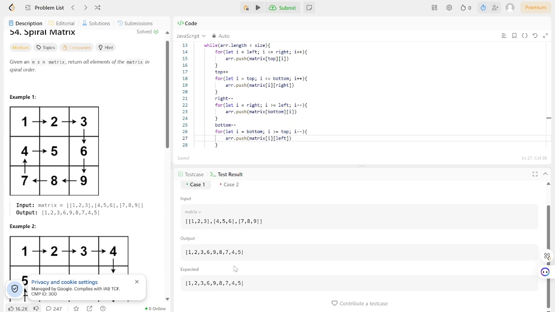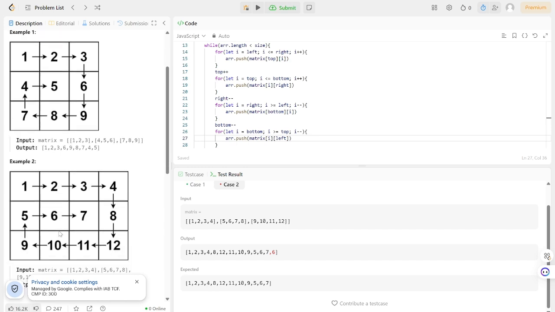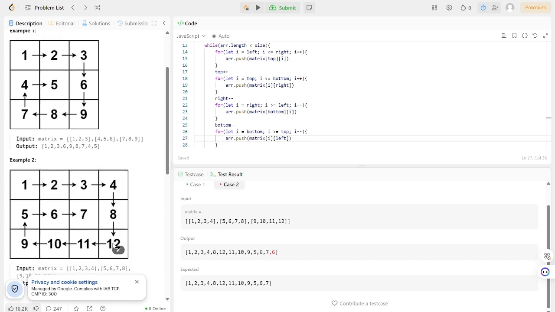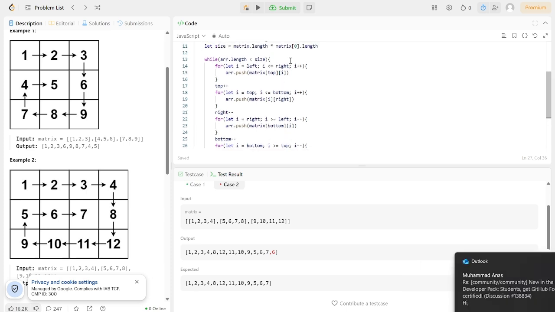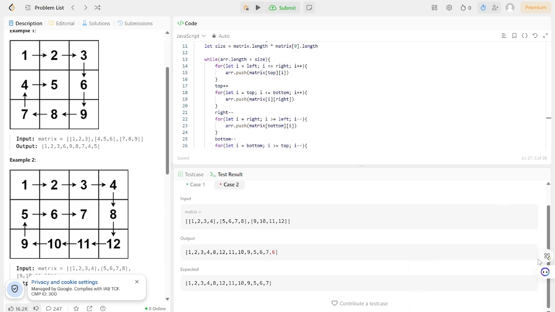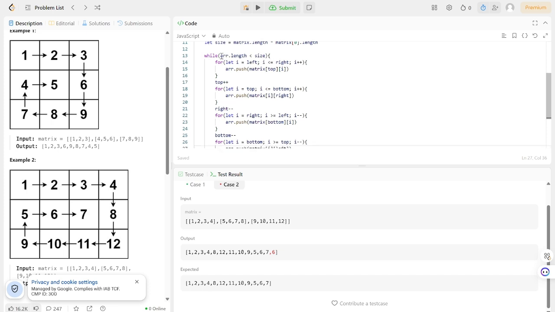Okay, this one passes, which shows the function is correct, but it keeps iterating. So after we go to the last row here, 1, 2, 3, 4, 5, 6, 12, 11, 10, 9, 5, 6, 7, we again add 6. We can't go down, we can only go left. So what we have to do is check in each position, because the while loop will not check until we finish looping the for loop.